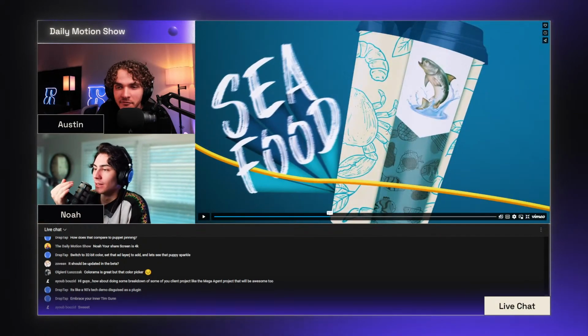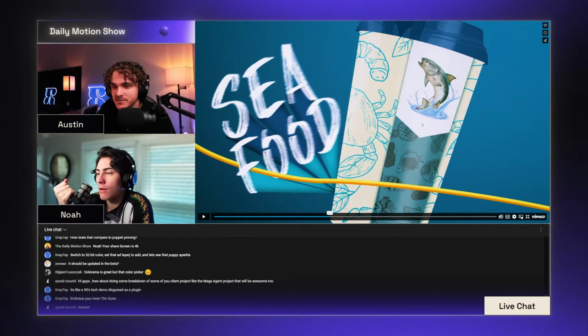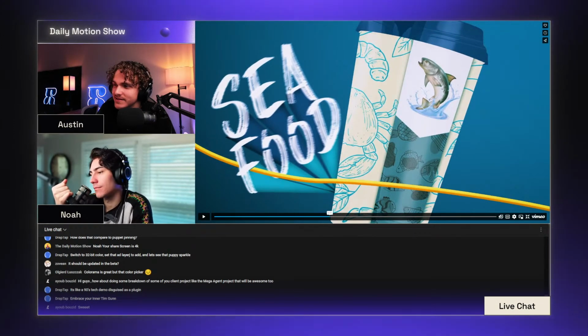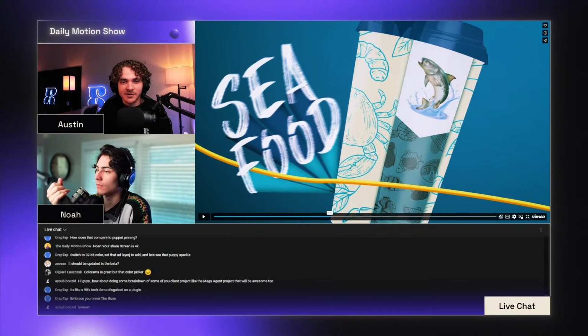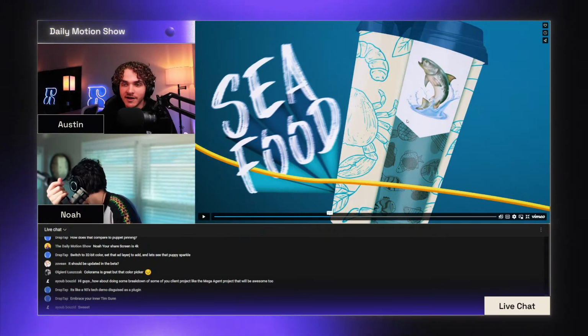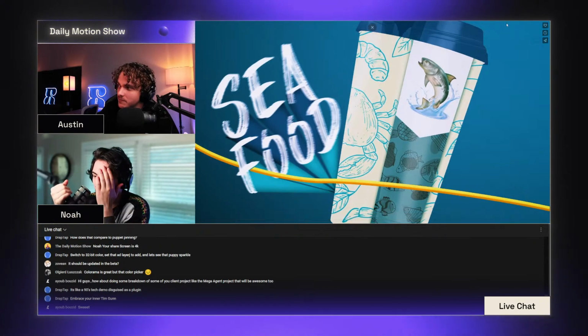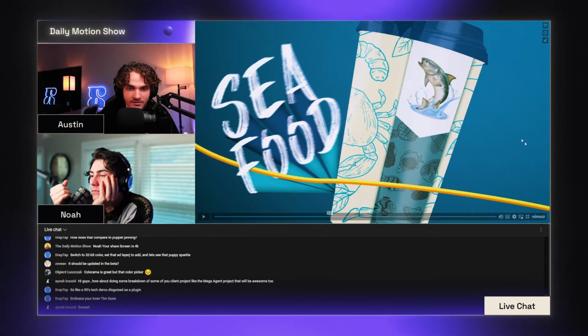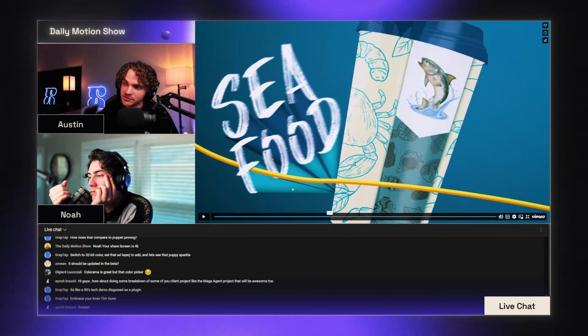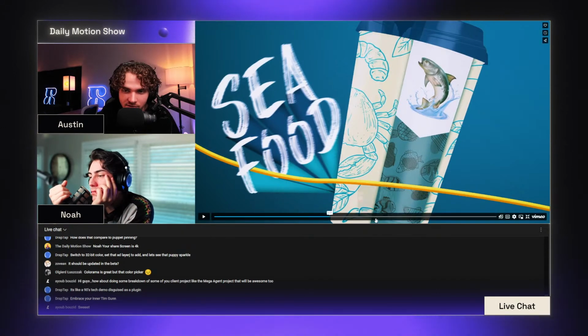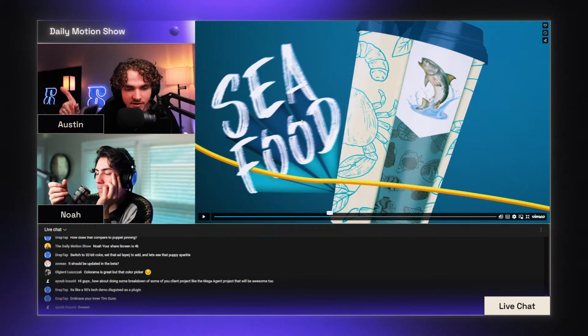I think it would have been helpful, just from a design perspective, to have some things that would indicate seafood in the greater composition outside of here. Instead of just having it on the cup, you've got a crab claw behind it, or maybe even coming a little in front of the cup, or a fish that jumps up and goes over seafood to draw the eye in this direction to read that type. But also just leave it on for a little bit longer.